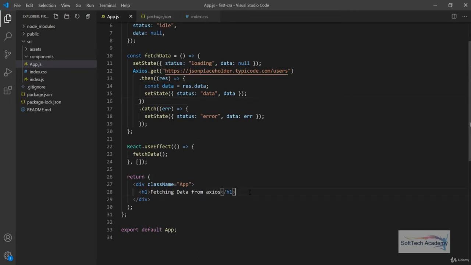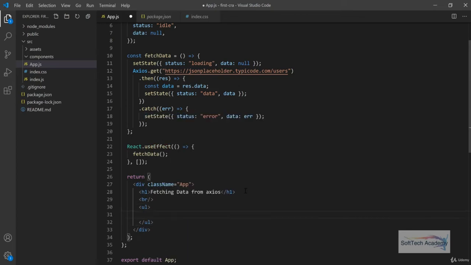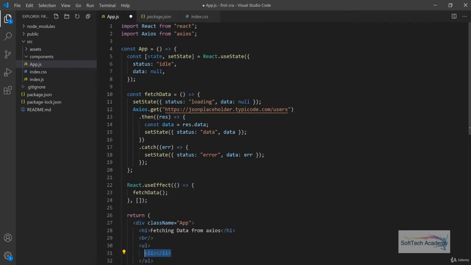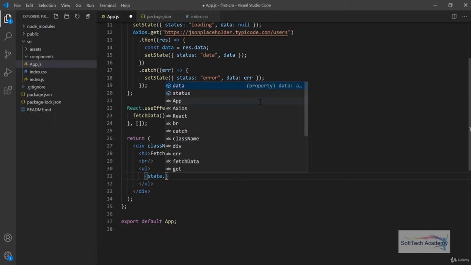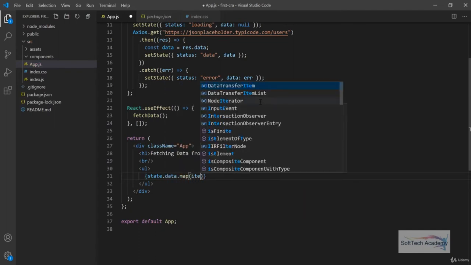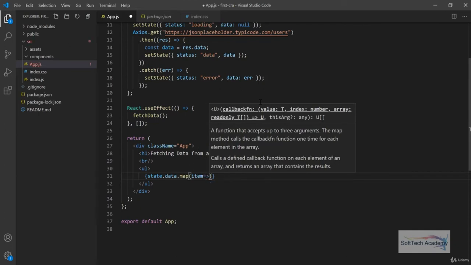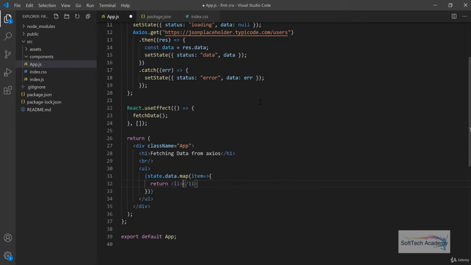Now let's give one break line and add a ul and put in li's. These li's need to be dynamic, whatever is in our state. To do that, we will write state.data.map, and map will receive item and we will return an li from the item.